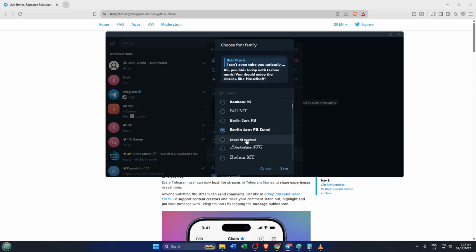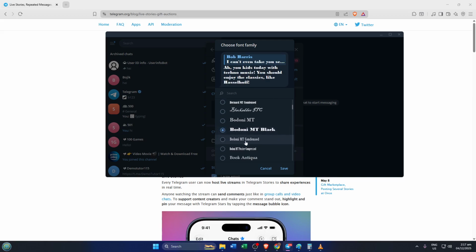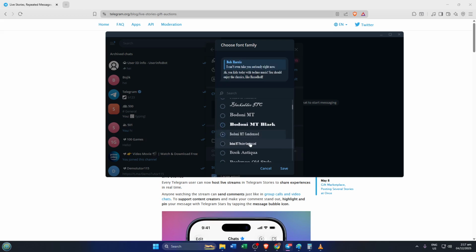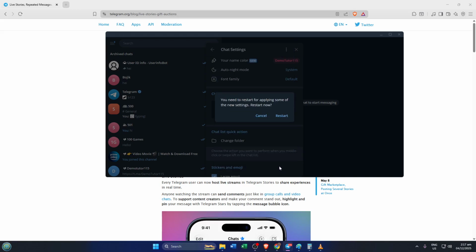Still, there are a couple of ways to add a splash of style to your messages, even if you can't change the entire font. For instance, Telegram allows some basic in-chat formatting. You can make certain words bold, italic, or even monospace. On mobile, just select the text you're writing and you'll see formatting options pop up. This works with Khmer too, though remember, it's not changing the font itself, just the text style. This can help you highlight important information, create headers, or make your message stand out in a group chat.